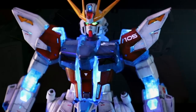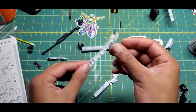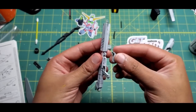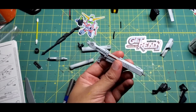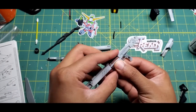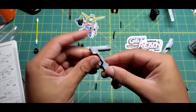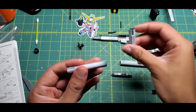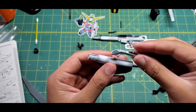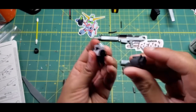And a lot of it had to do with the fact that I was dealing with long and short and thick and wide wires, so I had to put them somewhere, and logically it felt like the smart thing to do was to put them in the lower back spine of the Gundam, and it worked. But when I look back at it now, I'm not happy with the craftsmanship there. It's very sloppy. It's very last minute thinking, and I know down the road it's going to lead to a lot of electrical shorts because you're dealing with small, short, thin wires that eventually over time will break and snap.